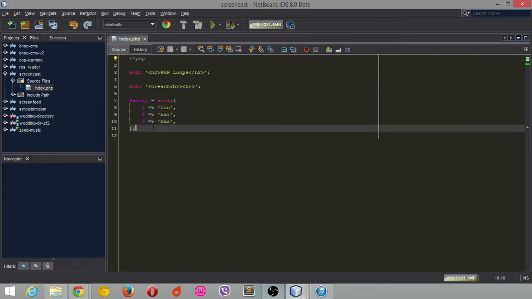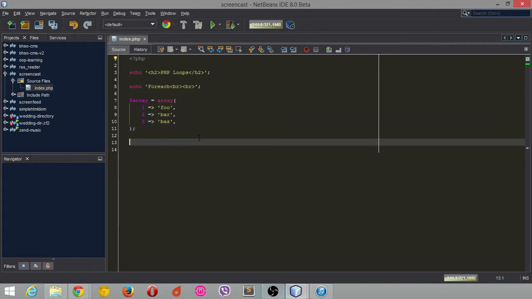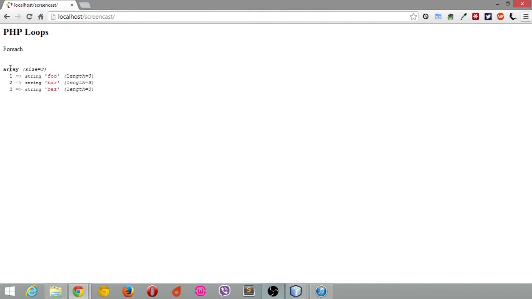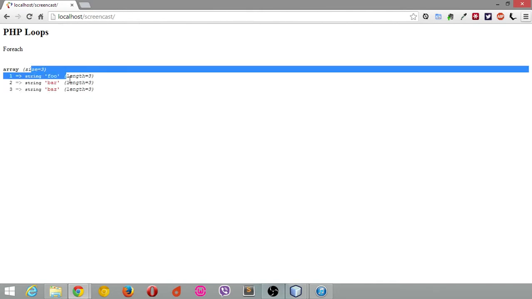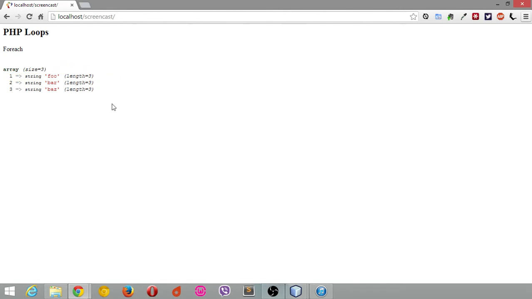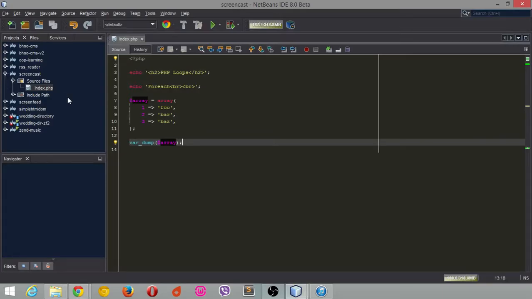What we're going to do is foreach over them and get it to output the information. To be honest, we could just do a var dump of that array and see all the information, but that's not as pretty. Let me get the right window. I'll refresh the page, and you can see what it says, but it includes bits of information you don't necessarily need to know. You just want the information. So let's go back to it.